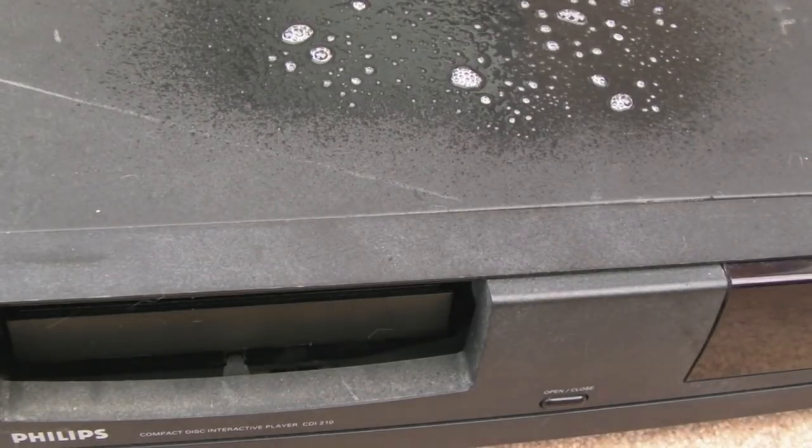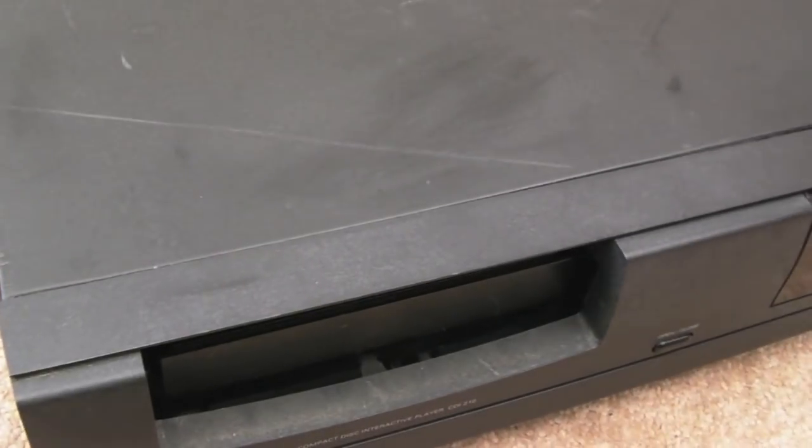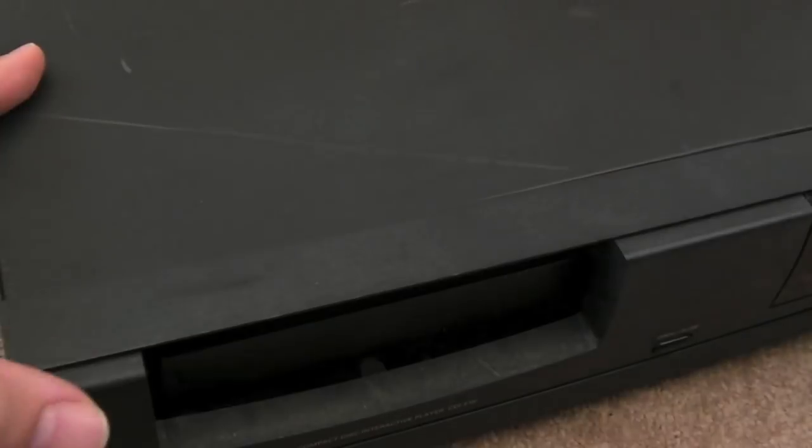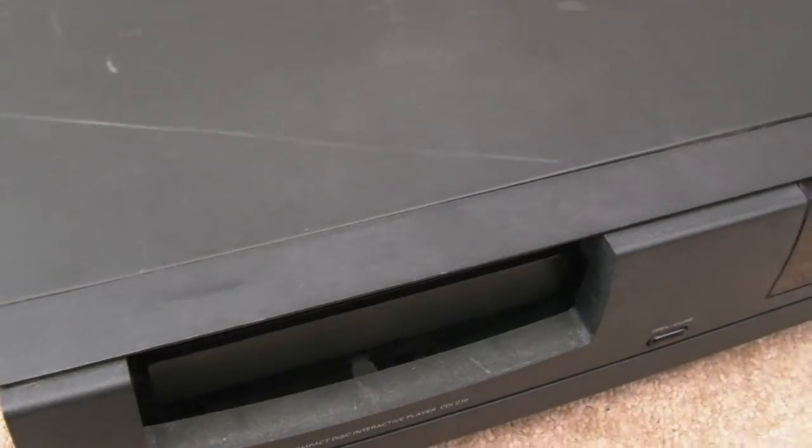So I'll have a go at cleaning the case here. Just got some soap and water here, and we'll see how many of the marks come off. Some of them aren't going to come off with just soap and water, like this big gouge here. We might need to use some plastic cleaner, and I guess some of them are just not going to come off. It's suffered years of being slung around, and had things stuck on top of it. Ultimately you'd slide this into a home entertainment setup, on a shelf somewhere, so you wouldn't see the top of the thing anyway. There may even be something stacked on top of it. Note, if you did do that, you don't want to block the vents and things here.